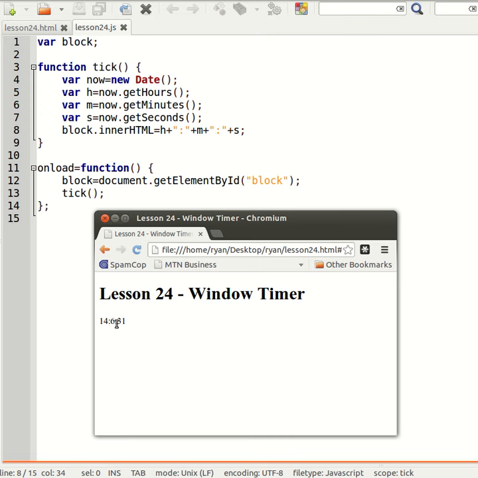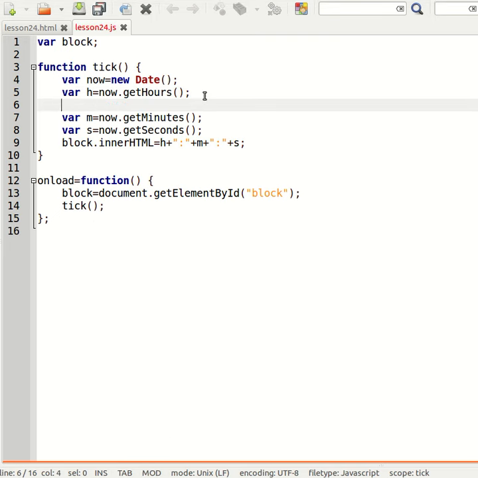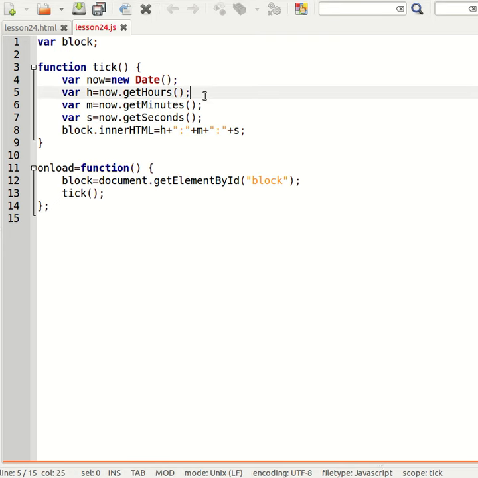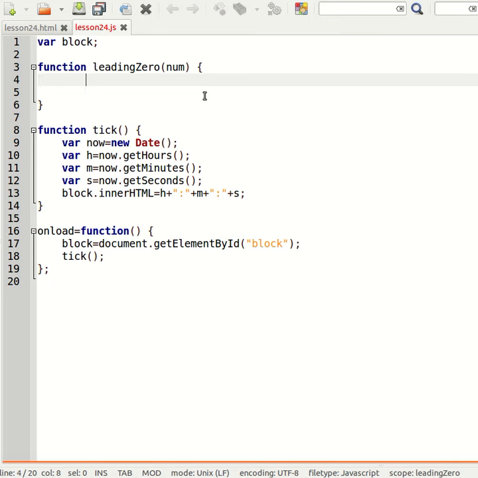What I would like to do, however, is display double digits, so 14:06, to look a bit better. To do that, I'm going to do this for the hour, the minute, and the second. So I'll write a function called leadingZero, which takes a number, and the purpose of this function will be to add a leading 0 to a number if it is less than 10.